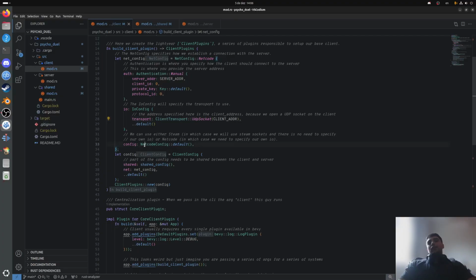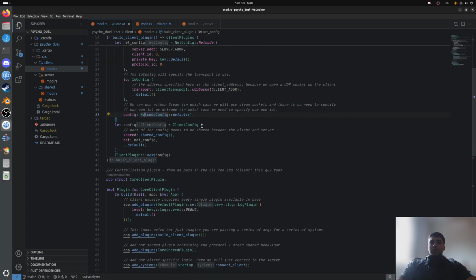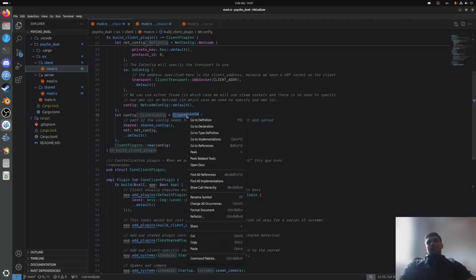Config here is basically whether we're going to use Steam, because Lightyear makes it available, or netcode, which is basically for when you want to make an independent server, not associated with something like Steam servers. Client config itself is again some sort of magic from Lightyear.